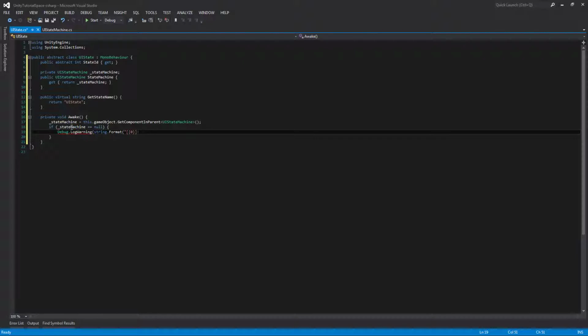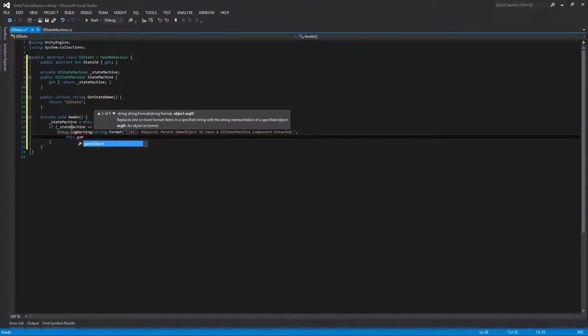Let's see, it requires the parent game object to have a UI state machine component attached. And I'll use this GameObject.name as the first element.